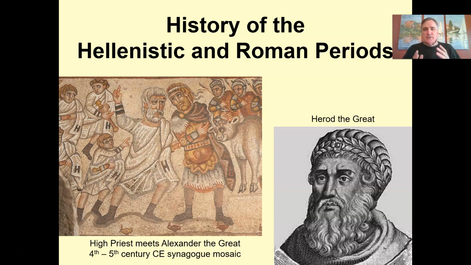And it's been open to different interpretations, but the primary archaeologist of the site, Dr. Jodi Magness, claims that this is depicting the encounter between the high priest and Alexander the Great, an apocryphal story, but one that has a long tradition, which is really interesting if she's right about that. Because why would you find a story or recounting of this moment in history, of all the moments? Why would this be placed within a Jewish synagogue in the 4th and 5th century?